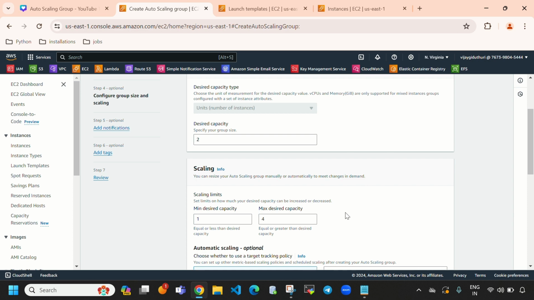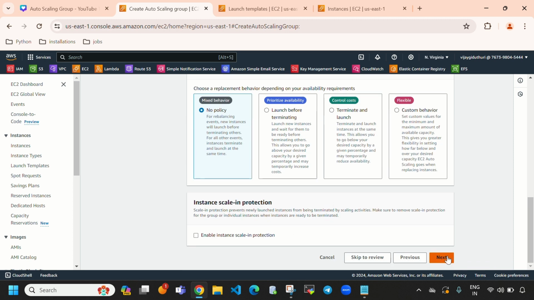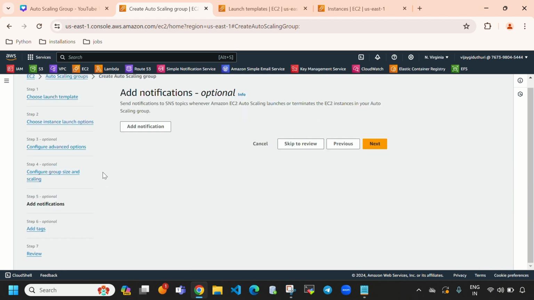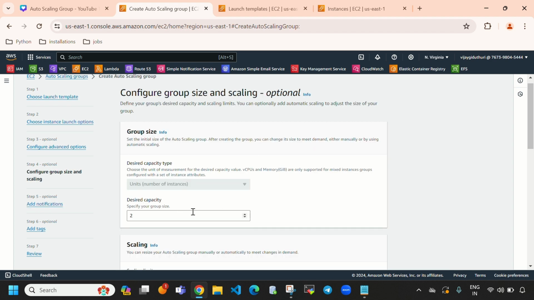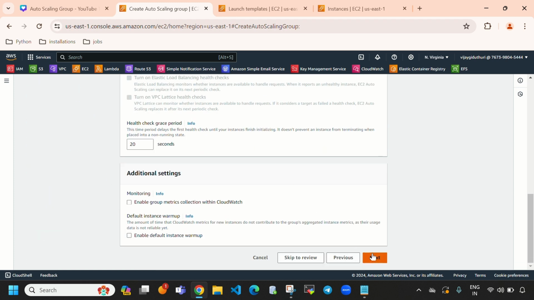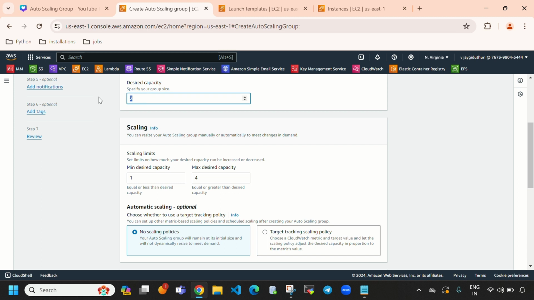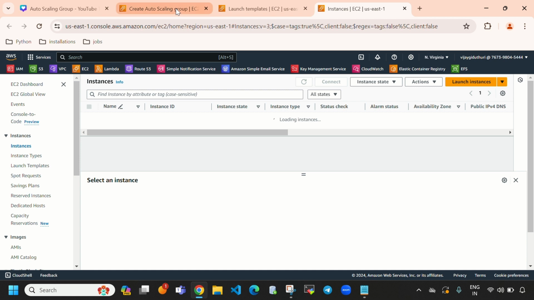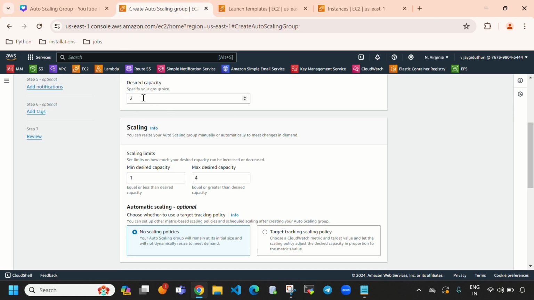So let's select next. So we have not selected here, in third step we have not selected load balancer. So that's why it was not showing any of the options. So we're going to select next. And here you can see we have given desired capacity 2. So automatically it will create 2 instances. Right now here you can see we don't have any EC2 instance. So it will create 2 instances, and the minimum capacity is 1 and maximum capacity is 4. So when the traffic is high, it will increase instances, guys. So that's why I have given maximum instances 4.